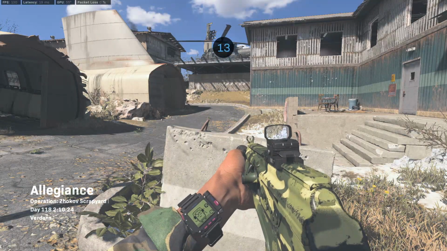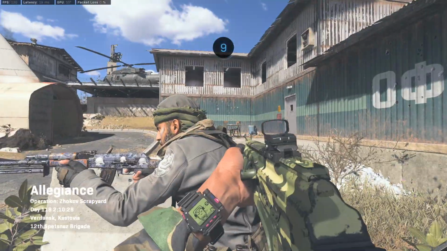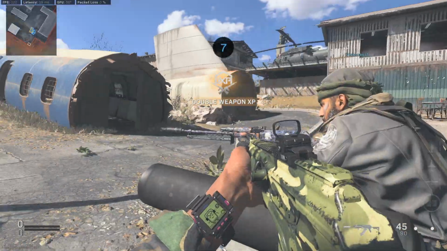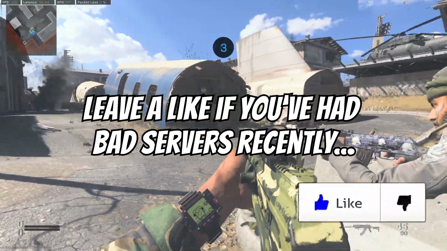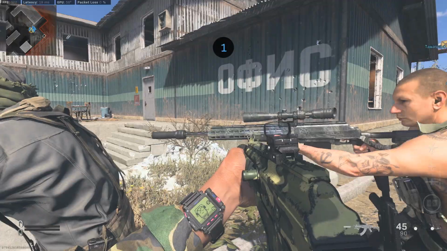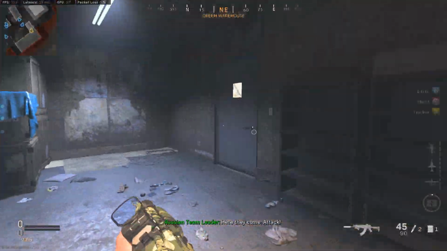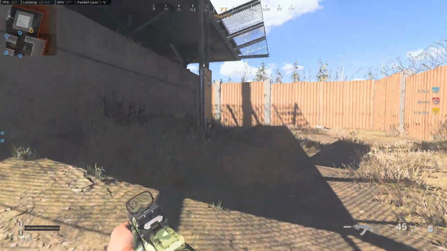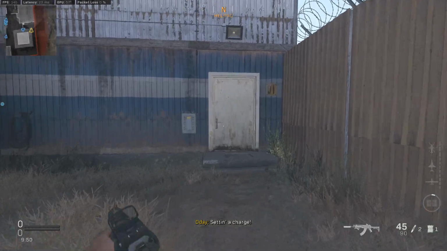Okay, so we are back on Scrapyard here, which again, as I said, is not my favorite map, but it's the new hot flavor of the month, so it's pretty easy to get good games. But has anybody else noticed that these servers have been particularly crap recently? In the last few days, I've had more games on this map where it doesn't completely lag out, the server didn't just drop, but every 10 seconds, the server would just die.